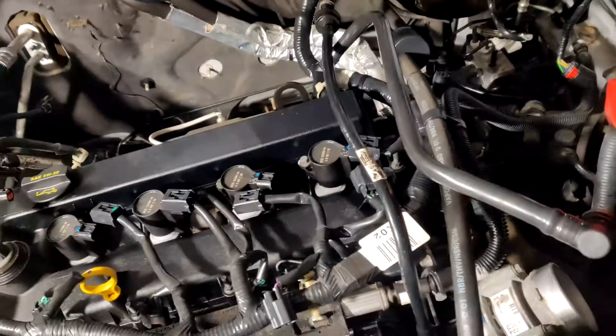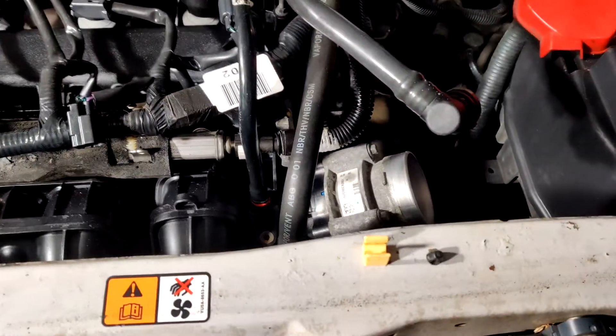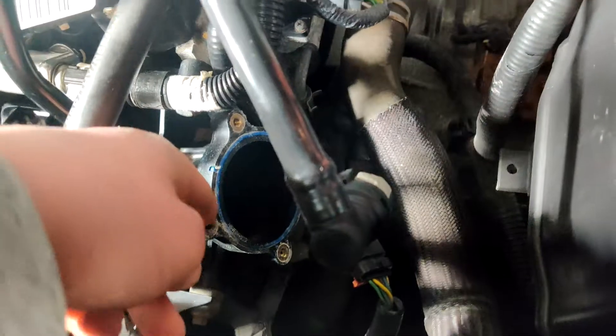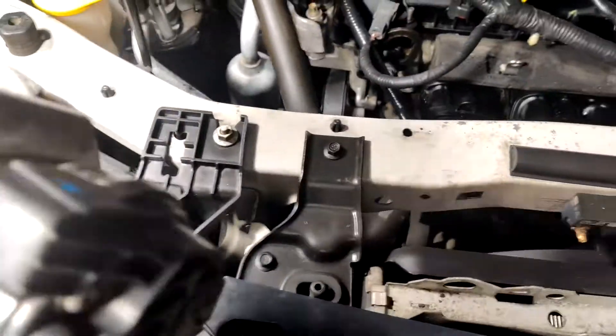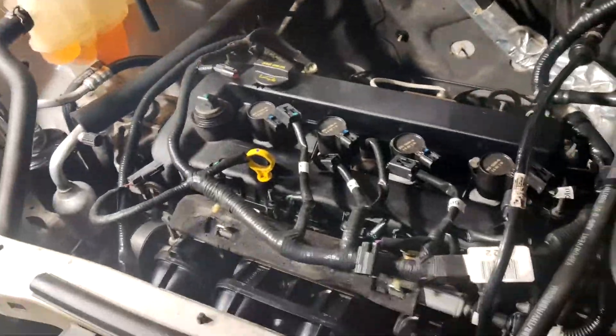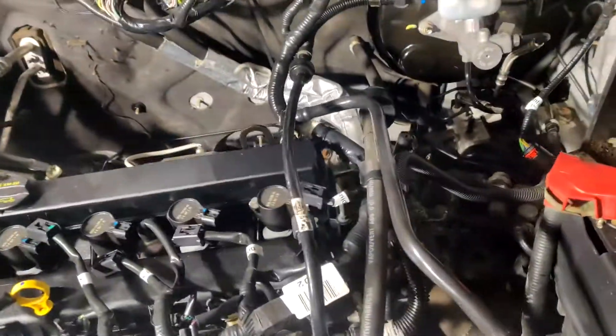I just tested the 12-volt system — all works fine, battery is obviously dead, but 12-volt works fine. I've made some more progress on the air intake. I took off this bit, which seems like some kind of valve — there was a connector that was really hard to get off. You can see on one side there's residue from burnt fuel, and on the other side it's clean. It's New Year's Day now, technically — 2021, first day. I think I'm going to call it a night. Pretty good progress for the first day, and now that I know the 12-volt system still works, I'm feeling pretty good about this whole process.